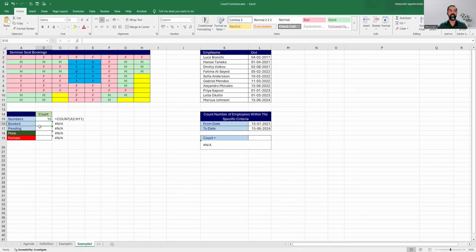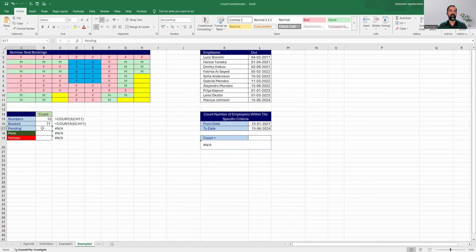That means we are counting how many cells in the entire matrix range are non-blank. So to count the non-blank values, we will use the COUNTA function. So type equals COUNTA and select the entire matrix. Close the bracket and press enter. So overall, we have 71 cells which are filled and non-blank.